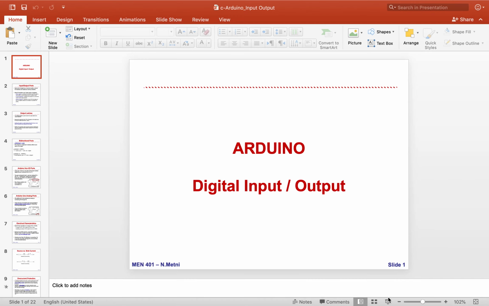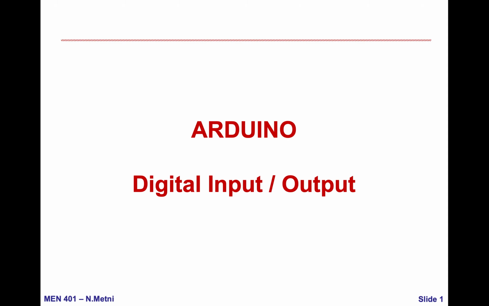Okay, so in this lecture, it's the first time where we will tackle the connection of the Arduino with respect to the outside world. So in the first lecture, we just introduced what is a microcontroller, what's the Arduino, etc. And then in the second lecture, we discussed some of the very basic features of the software. So here, how can we connect the microcontroller to the outside world? This is really the first interesting part where we will use the power of the Arduino in order to communicate with the outside world.